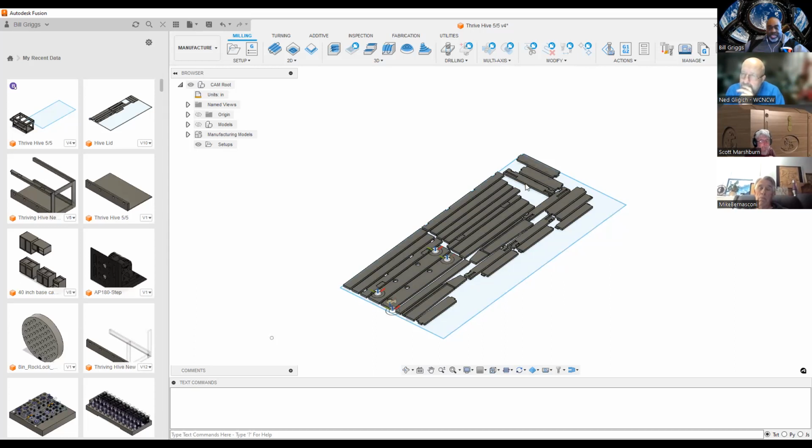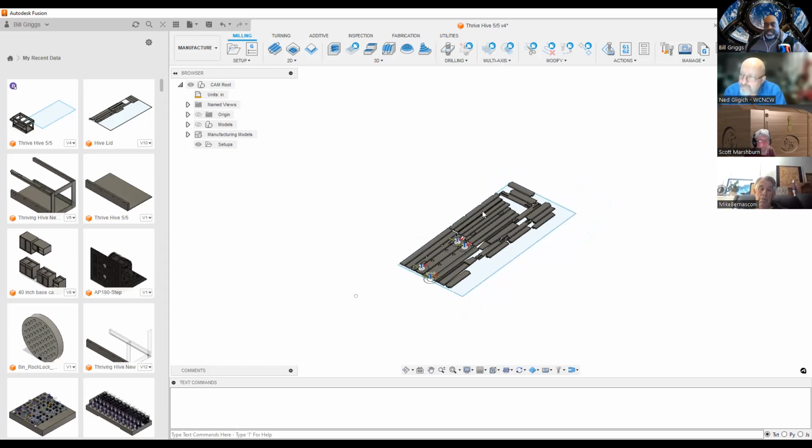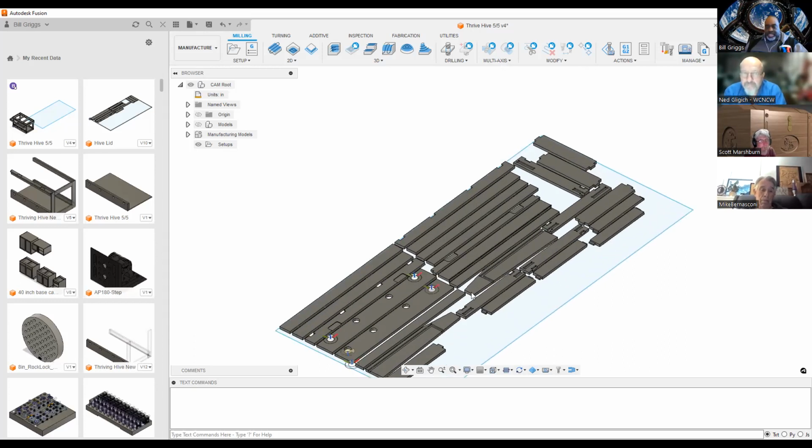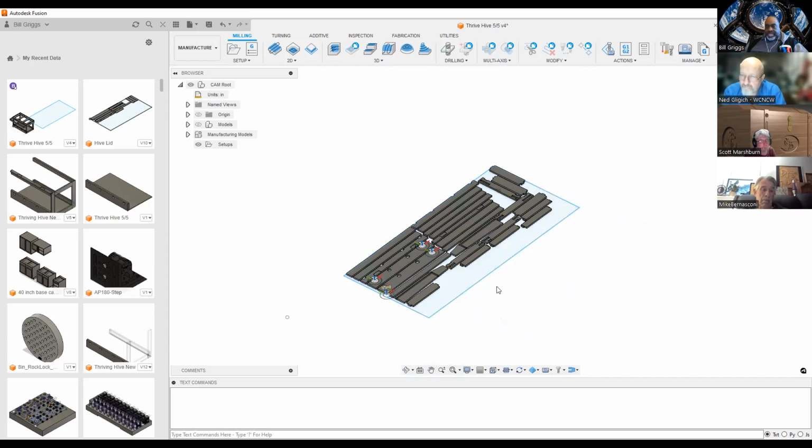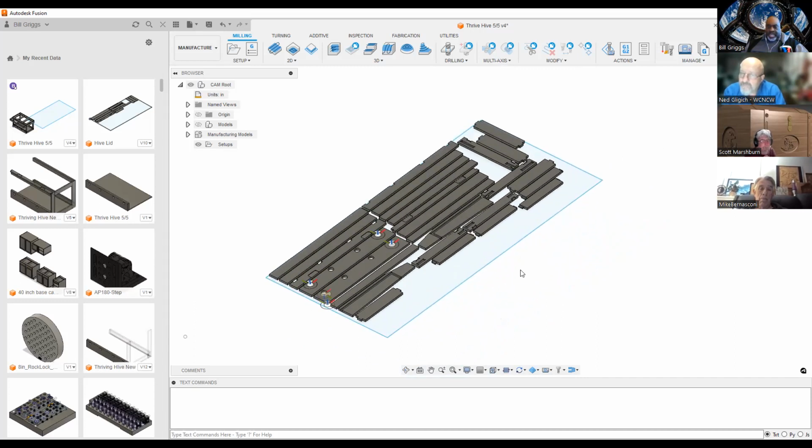So you can still manually go in and rearrange these things. You can rotate them, move them around, slide them around, set up a distance between them. You can do all of that manually. But this happened in one click. Well, it didn't happen in one click. It was more like 15 clicks, because you have to select the top surfaces of the part that you want to lay down in here to nest. But anyway, you're using the arrange command to do this.